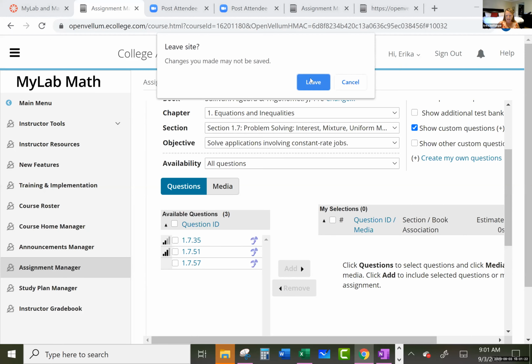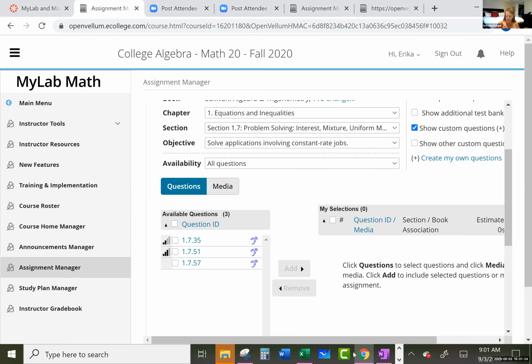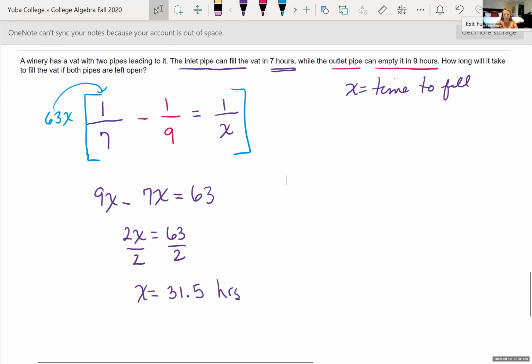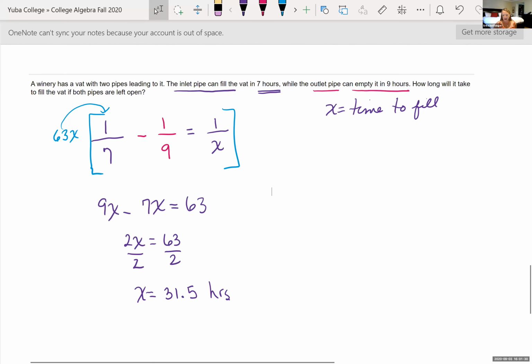Okay, so I think we covered all the different types of word problems from this section. Let's take a break and then come back, and then we'll jump into chapter 2. So I promised you that I don't think chapter 2 is as hard as this chapter, but again, it's all review stuff. And so we might pick up the pace a little bit on this chapter. But let's go take a 12-minute break, and I'll see you back a little bit before 9:15.